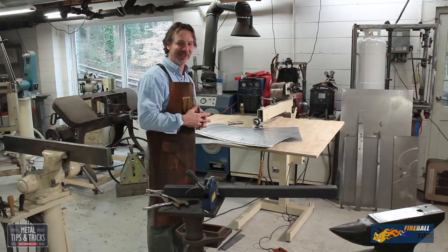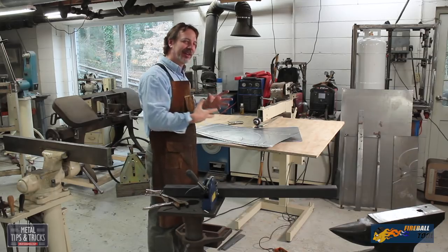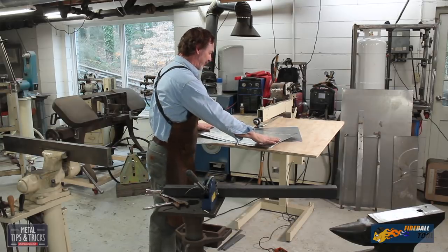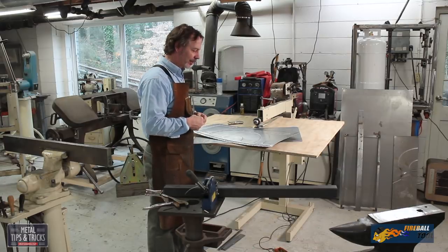I've worked out some really interesting designs for the panels, but at the end of the day, they warped the material so much that I couldn't get them flat, so we're just going to go with a simple raised panel due to time on this project.